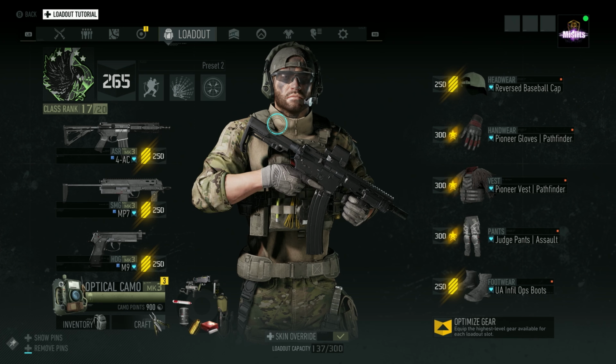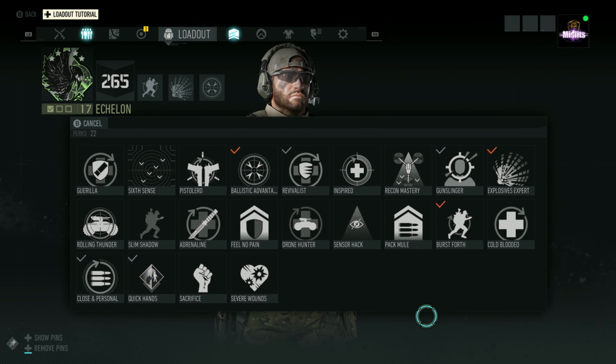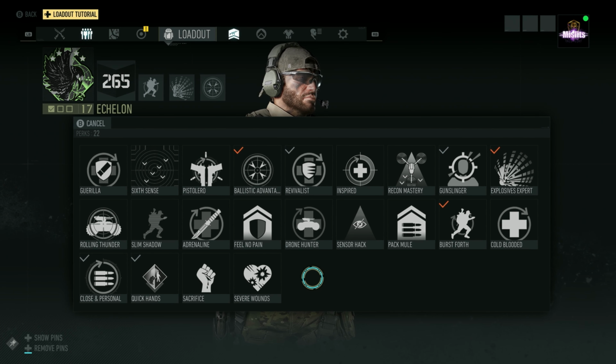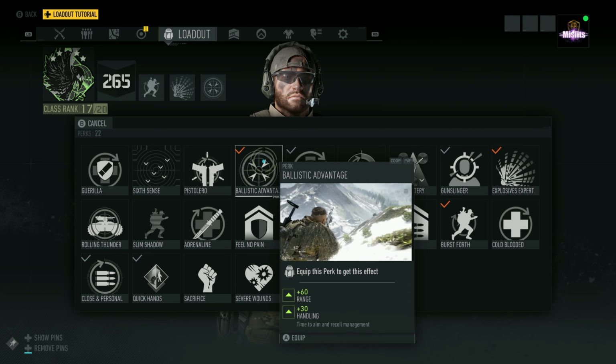Perks. There's a good amount of perks in this game, but only a few are really worth using in Ghost War. Some can be used in special builds, but generally people just use a handful of them. So two perks that everyone should have on at all times are Burst Forth and Ballistic Advantage.